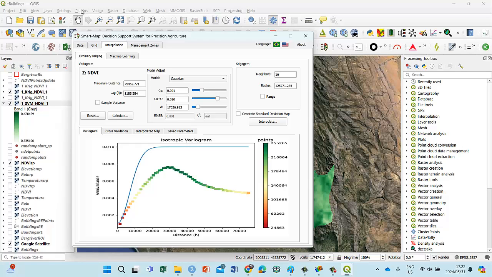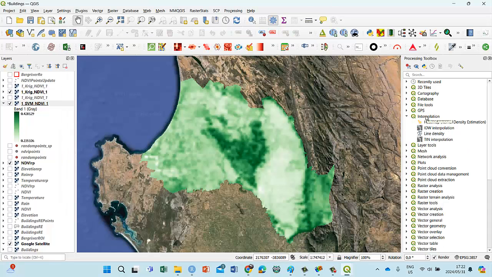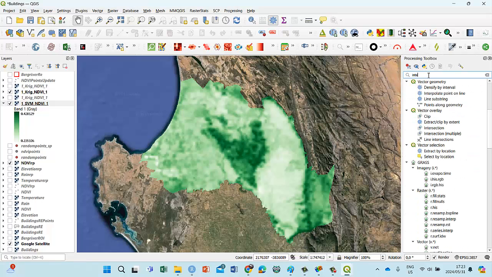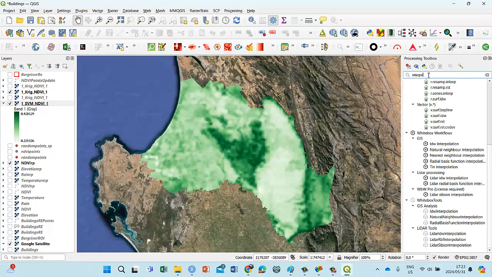Okay, by the way, there are some interpolation methods within QGIS. For example, if you go to interpolation here, there's a TIN one, there's an IDW one there. And if you go into WhiteboxTools, the GIS analysis tool, there's again an IDW, a nearest neighbour, and a radial basis function interpolation.